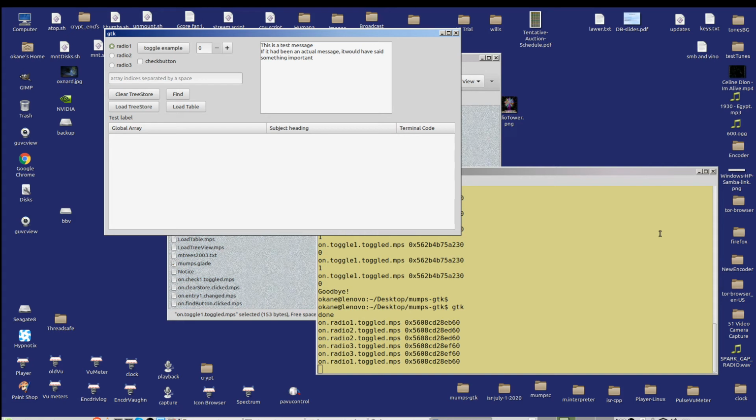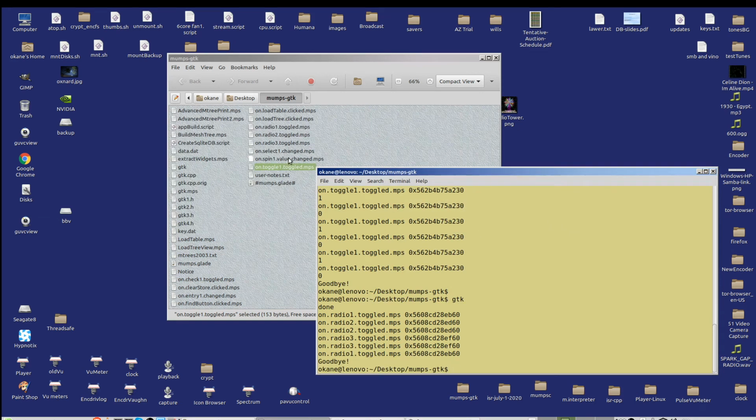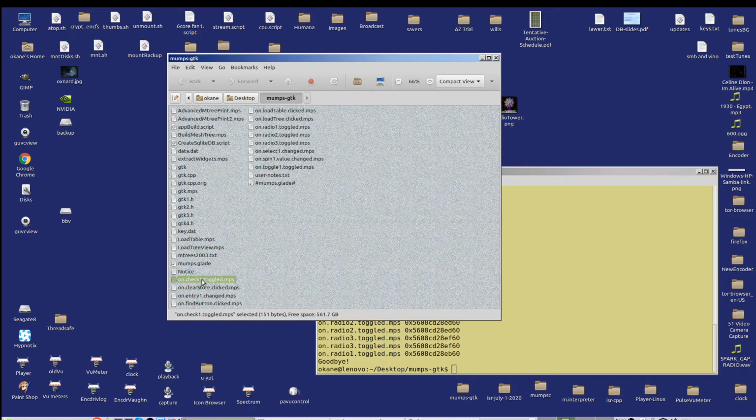And again, let me get this off here. And let's see, where was my regular toggle button here? Radio was the other toggle button down here, so I don't have to spell something. Radio 3 select. I don't see it. Oh yeah, it is there.